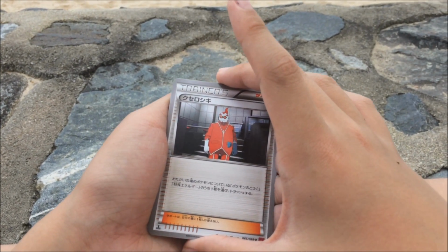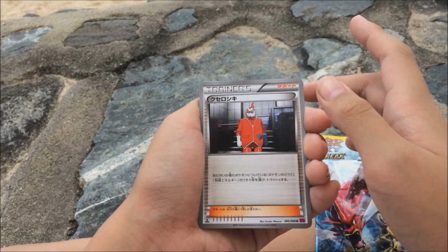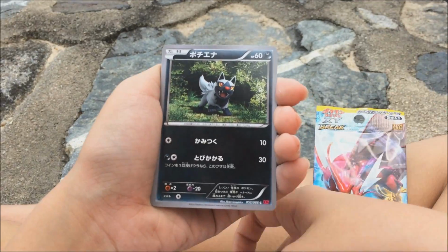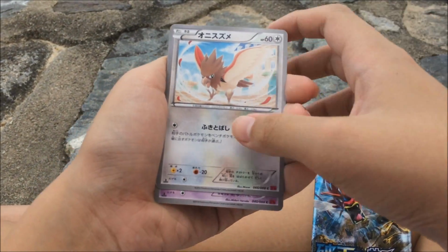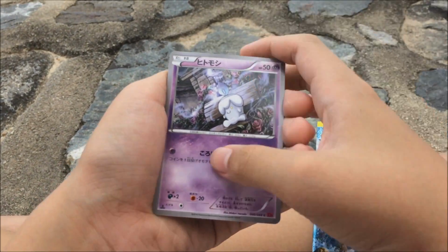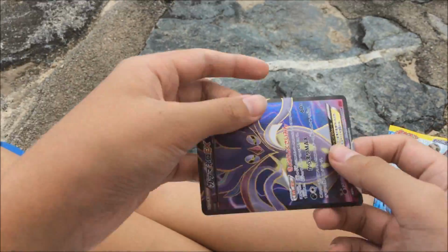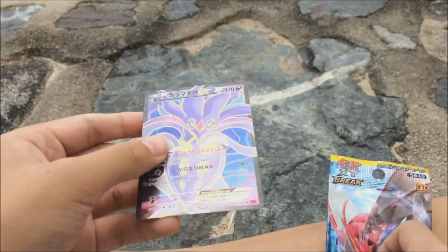No, I refilled it again. What? You can't even stop revealing. I'm so sorry. It's a full art if I'm not wrong. Wait, what? Okay, that's good. Keep on going. Pucciana. I forgot this guy. I don't care. Midwick. Whoa! Oh my god! Full art! Oh man, guys, that looks awesome, guys.